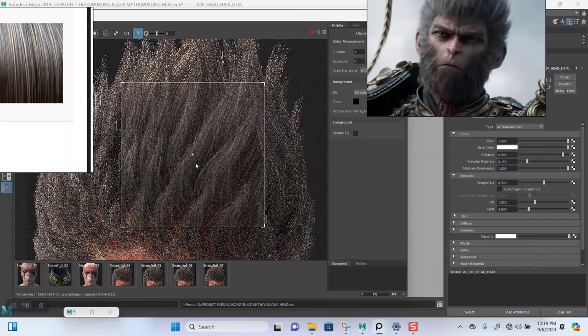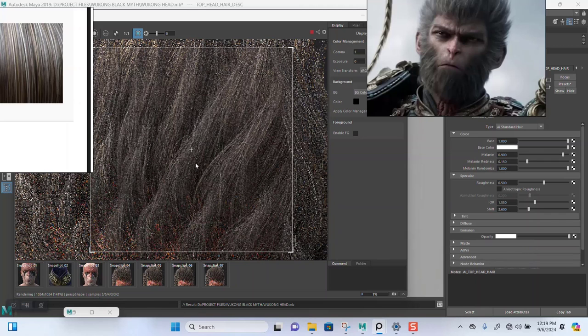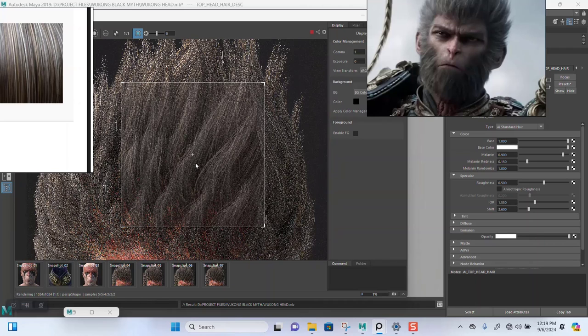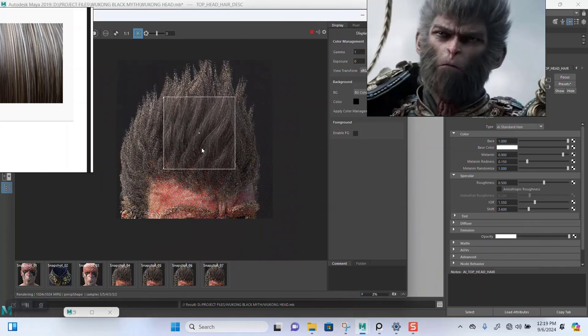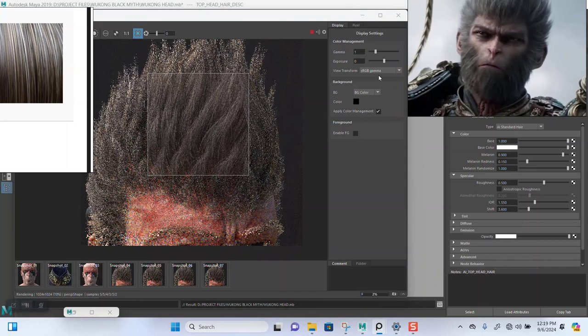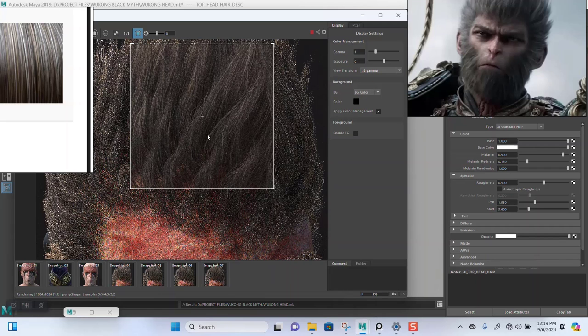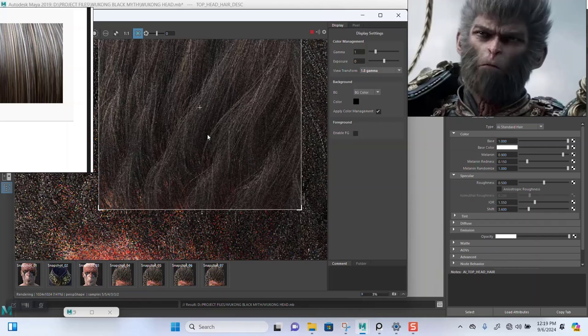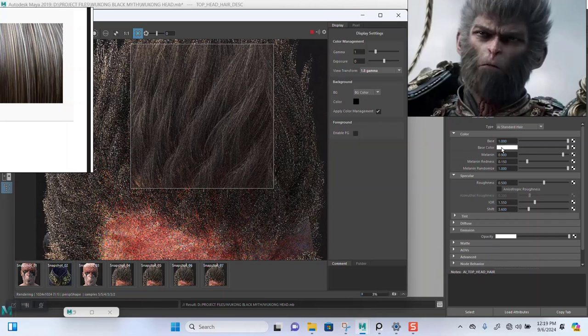In the next lesson, we're going to experiment with adding variations of actual chunks or clumps of white hair around it, a bit more around it. I'm going to be trying the AI layer shader to see if we can break this up and add some chunks of white hair around it, make it feel a bit more interesting. Okay, so I'm going to take a full render of this and I'll come back when I'm done.